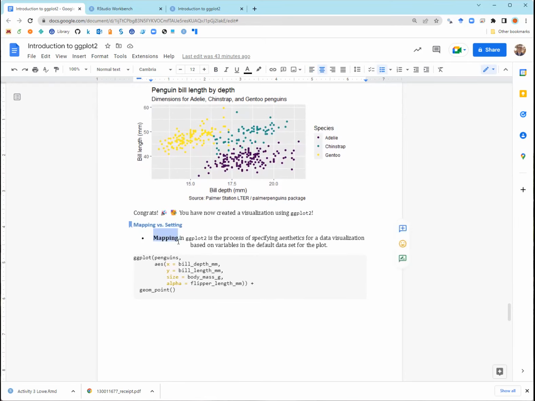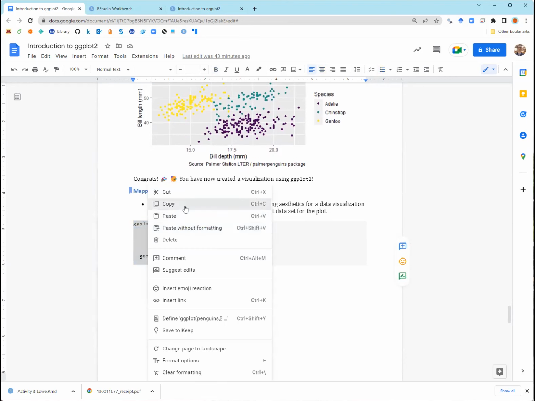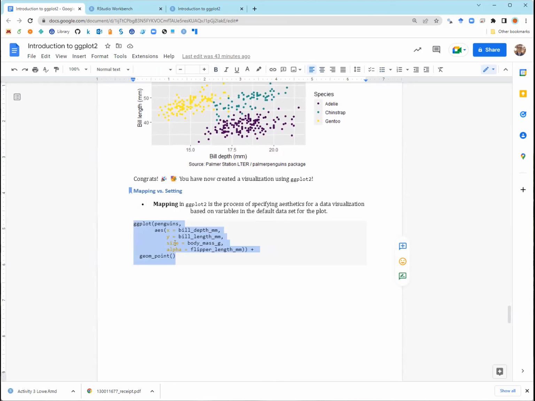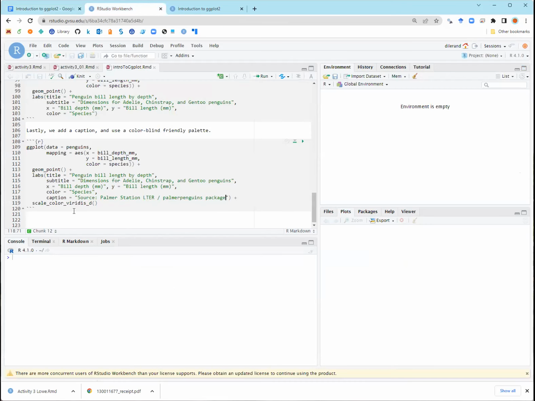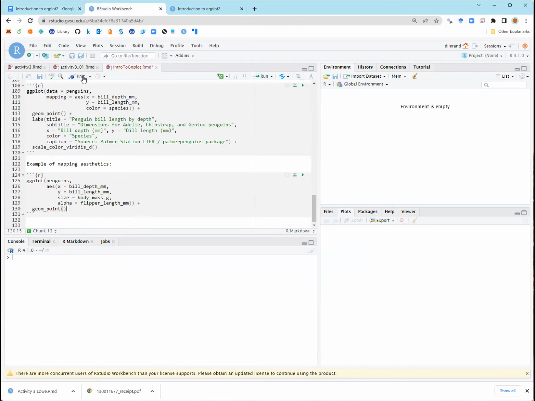In other words, mapping is when we set the aesthetic based on a variable in the given data set. So for example, here, we could set the size aesthetic to be based on body mass and the alpha aesthetic to be based on the flipper length of each penguin. So that's an example of mapping aesthetics. We can see what that looks like here.